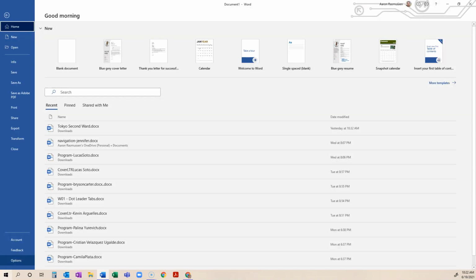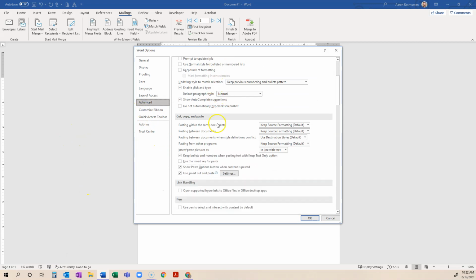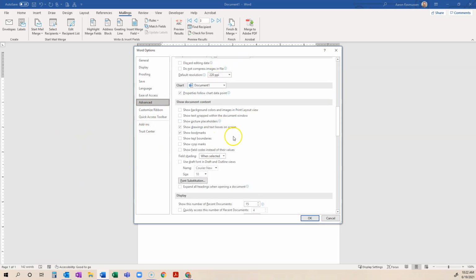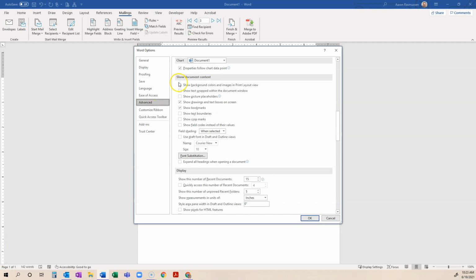If we go to File, Options, and Advanced, can we scroll down here? Let's see, display. In the Show Document Content group, under Field Shading, one of the things you could do is just say always here instead of the default when selected.